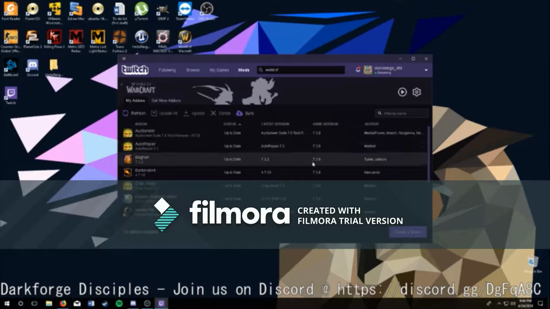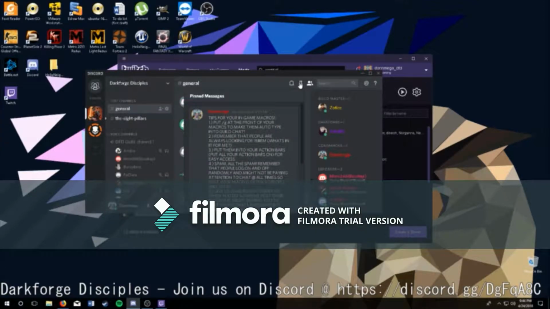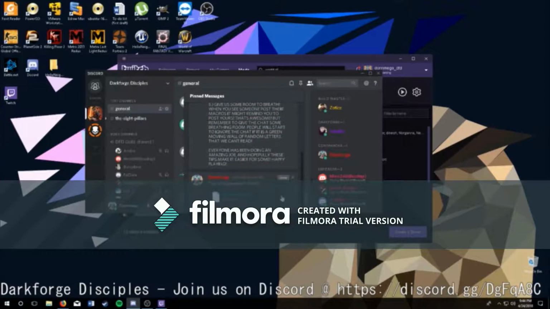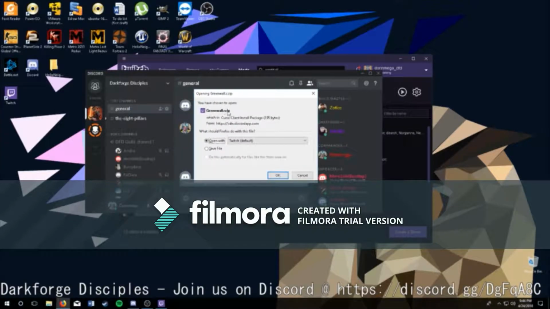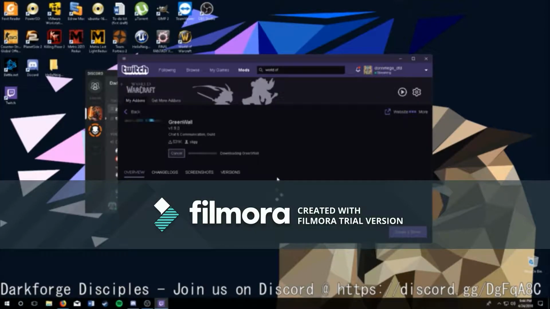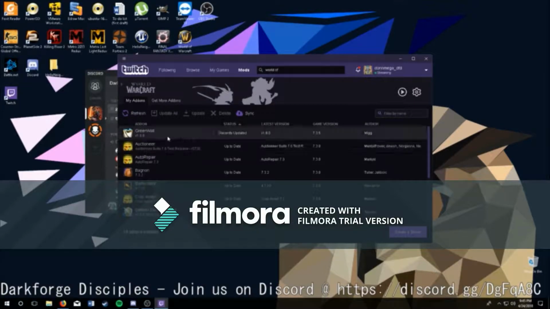And the easiest way to find it for the Darkforge members is actually going to be to come right over to the Discord channel. And if you're in the general chat channel, if you look under pinned messages, I actually have it right here. You can just click this little download button, and it will go ahead and take you to a website where you can download the Greenwall add-on. And so you just download this, open it with Twitch. Bam, it says it's installed, and that's it. Pretty much that's all you'll need to do as a member to go ahead and get Greenwall up and running. I'll show you in game what that will look like working.